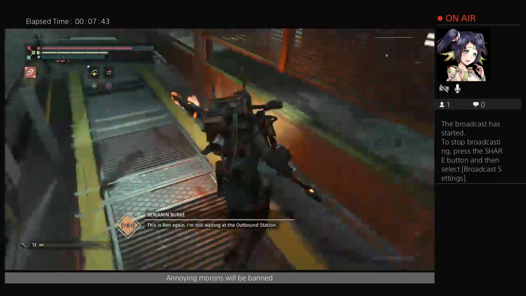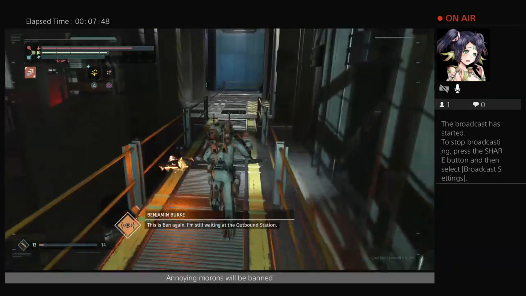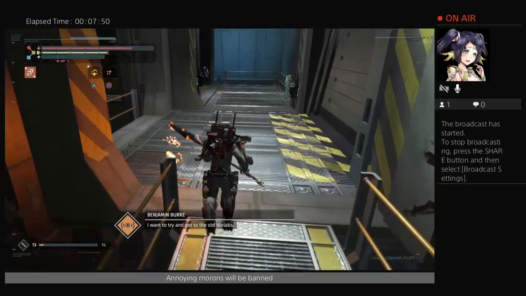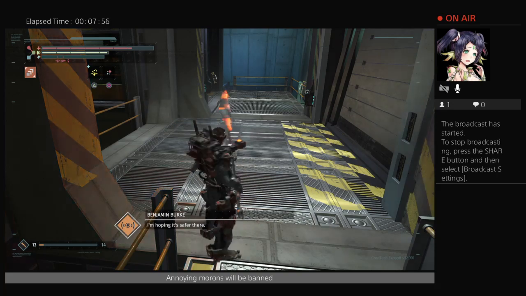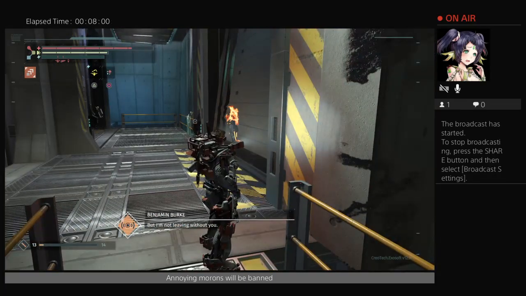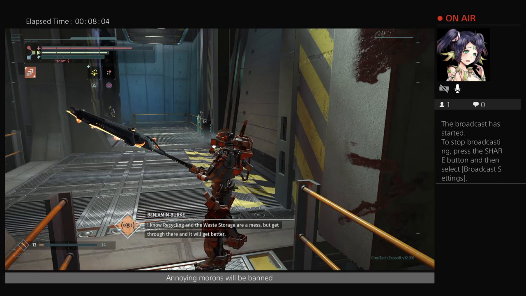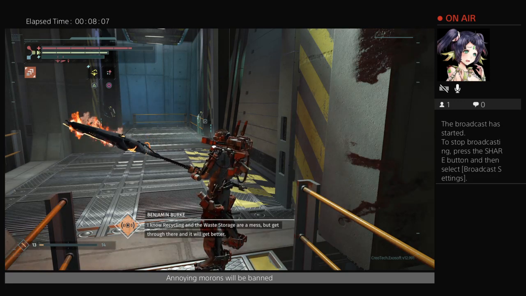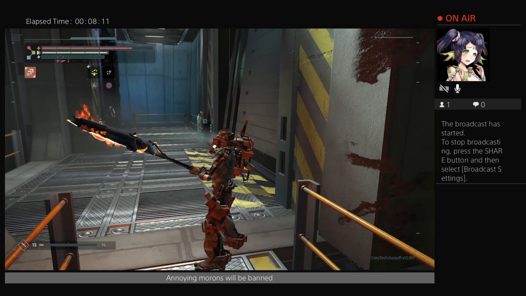This has been again. I'm still waiting at the outbound station. I want to try and get to the old bio labs. I'm hoping it's safer there. But I'm not leaving without you. Whatever you do, no matter how fast you are in reaching the area where Benjamin Berg supposedly is at, he will not show up.